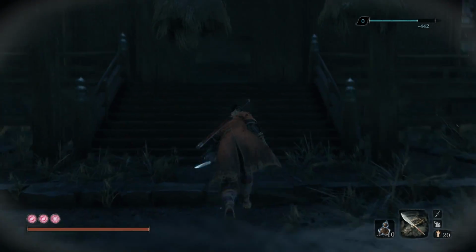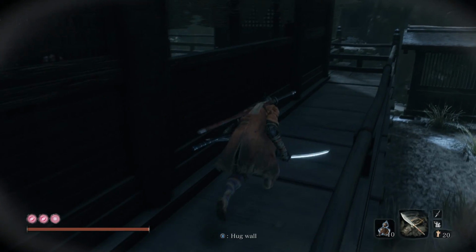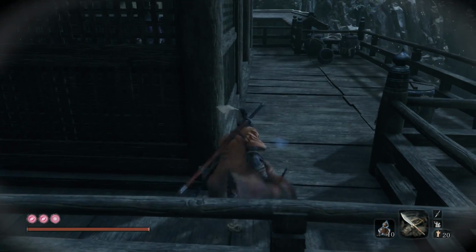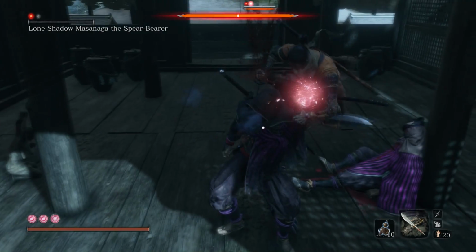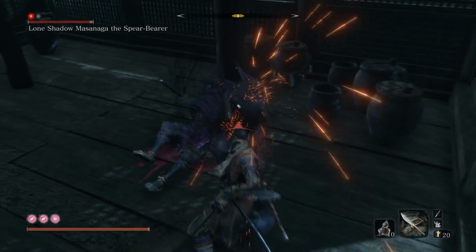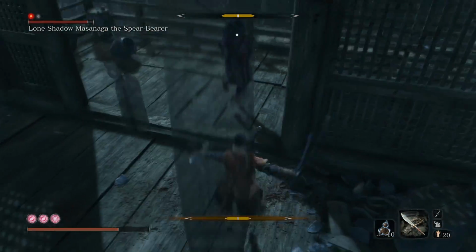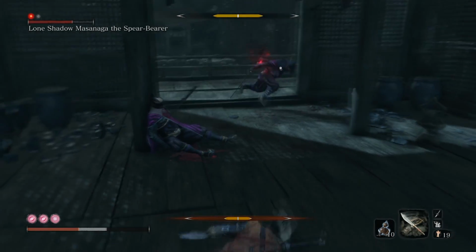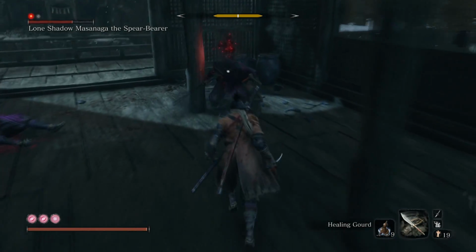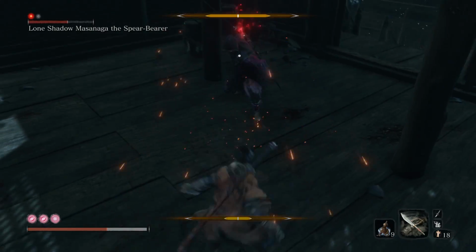Okay. Now we go up here. Sneak around behind this guy. I don't know if this spear thing is going to work against him or not. Get a few free hits off on him. I don't know what that was. Oh gosh. I think he's got like a sugar. He took a sugar. That's what happened. Oh, jeez.